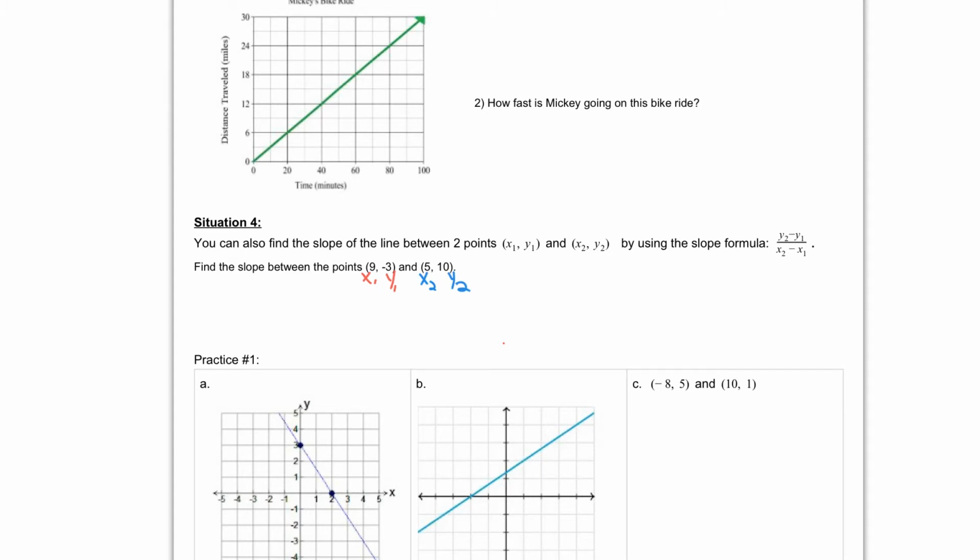And so if we want to find that slope, we're just going to follow the formula of subtracting the y's on the top and the x's on the bottom. So we would start with the 10 on the top, that's y sub 2, and then we're going to subtract y sub 1. So we're subtracting, and actually I'm going to do that in a different color just to show you something. We're subtracting the y value, which is negative 3. Just because we have a subtraction sign there doesn't mean we leave the negative sign out. So we have to see that we are subtracting that negative sign.